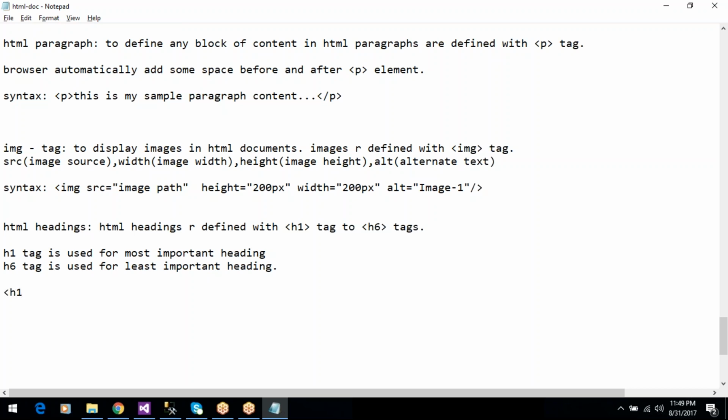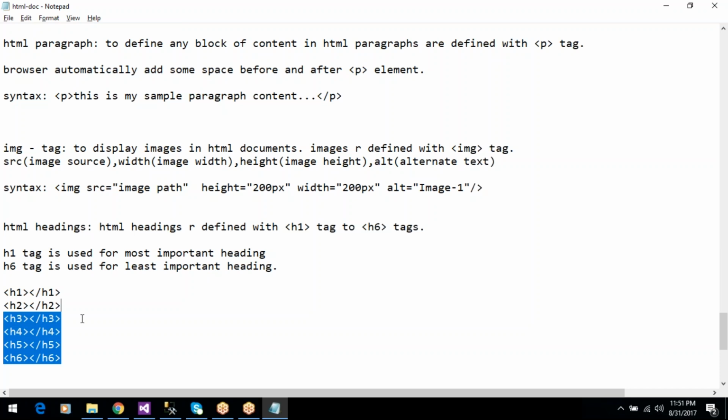So h1 tag, h2 tag, these are the syntaxes. h3, h4, h5, and h6 tags.